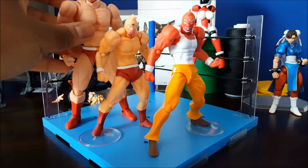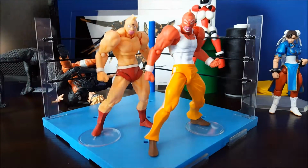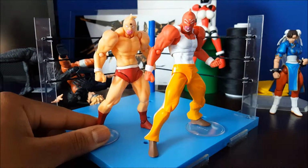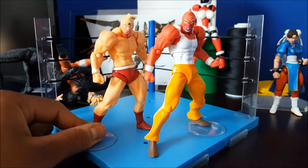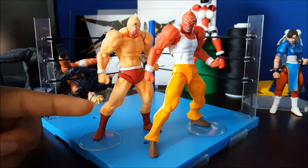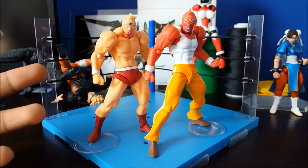Here's a quick comparison: the SH Figuarts first release Kinnikuman next to the Revoltech mini Suguru, and you can see the big difference. But I really like these figures, so maybe that's why they kind of went out. Not many people wanted to buy small articulated figures for the price, but especially the Kinnikuman figures have gone down in price ridiculously, if you know where to look. It's a shame that they didn't get the love that they deserved.